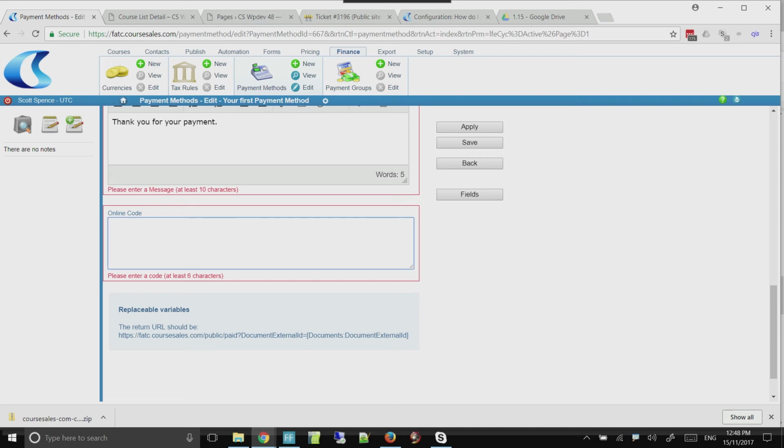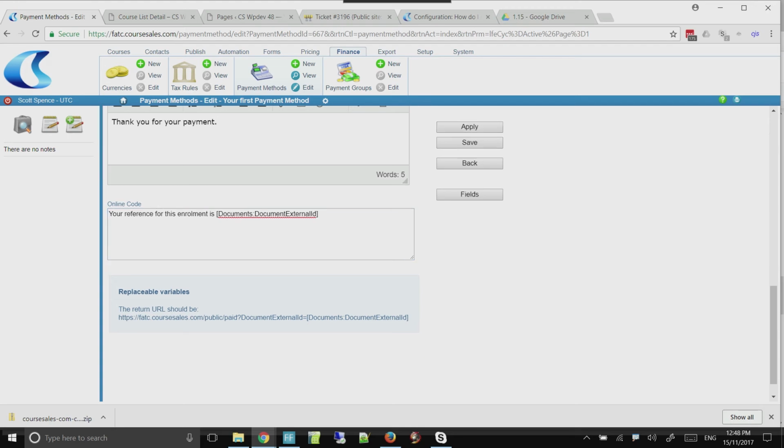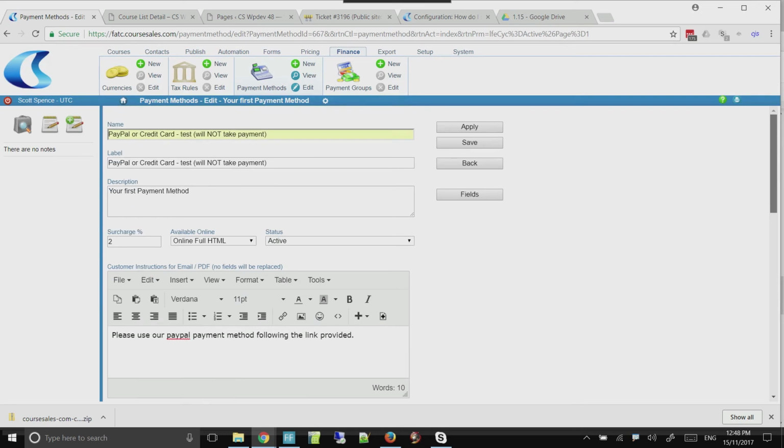I know that this online code is actually going to generate a button at the bottom which we can hide later, but for now let's make it information friendly, and I'm going to copy that short code. I'm going to say your reference for this enrollment is, and then I'll include that there. So let's click on apply again, and it looks like it's happy to take those details.